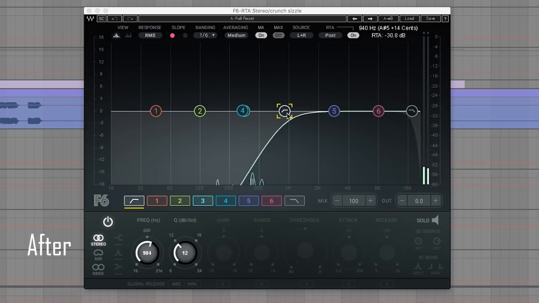I'm essentially using the F6 for a very simple thing here, which is basically just to roll off everything before about 1,000 hertz. And we're just focusing now on the high and upper mid-range and high. So that essentially just takes the top part of the audio and allows us to then process that further.